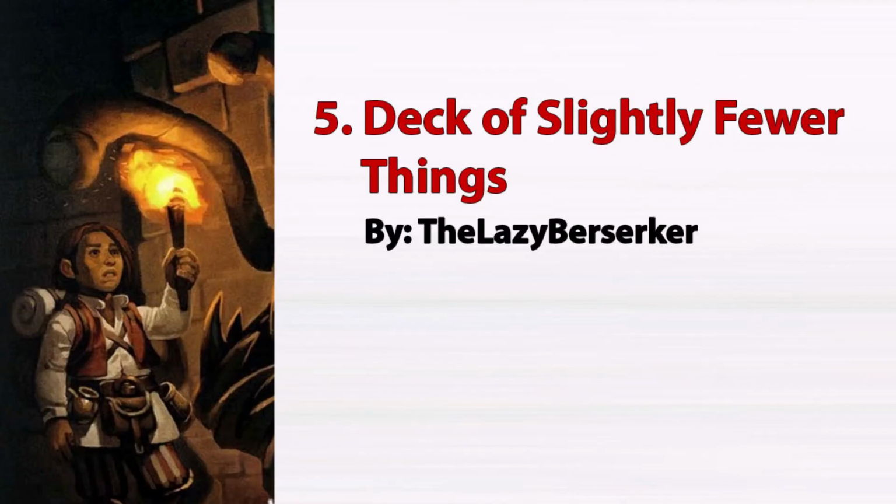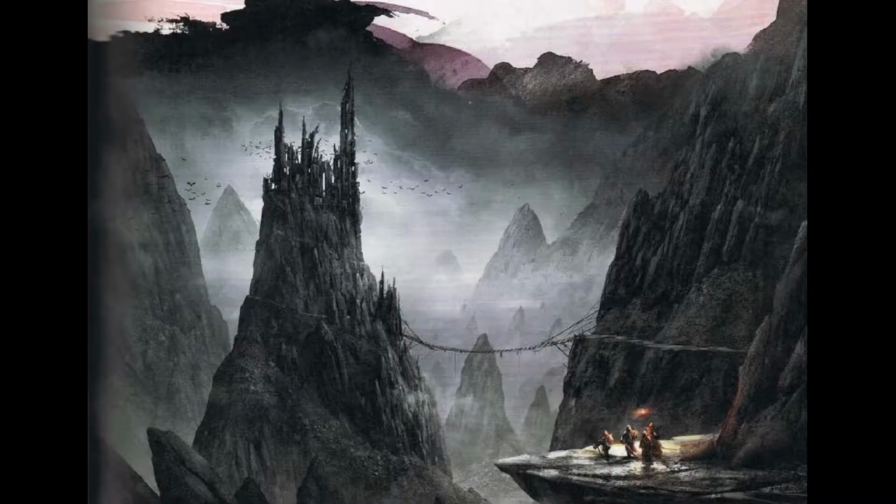Deck 5 on our list is the deck of Slightly Fewer Things from Reddit user The Lazy Berserker. This deck is usually found in a box or pouch and is comprised of ebony or leather cards. 66% of the time, the deck only contains 12 cards. The rest of the time, it contains a full 20. Before you draw a card, you must declare how many cards you intend to draw and then draw them randomly.